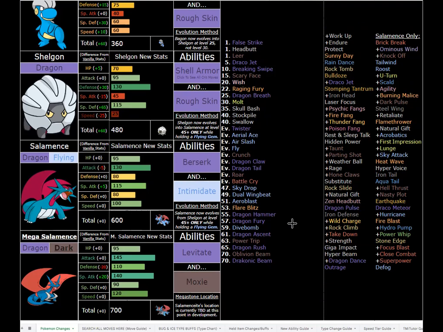ROM hack is that you have access to infinite usability capsules and instantaneous EV training, so you can easily switch your EV spreads and your abilities around. So for one boss fight, you can run pure defensive Intimidate. Next fight, you can run offensive Intimidate. Next fight after that, you run special attacking Berserk. Next fight after that, you run physical attacking with Intimidate, whatever it may be. Okay, you can easily switch your abilities and stuff around.